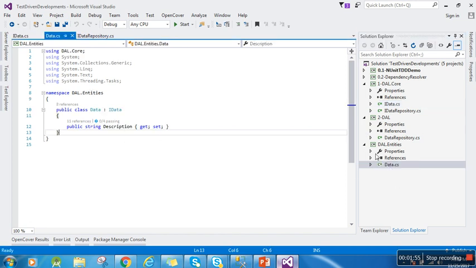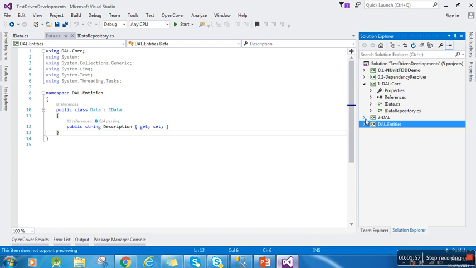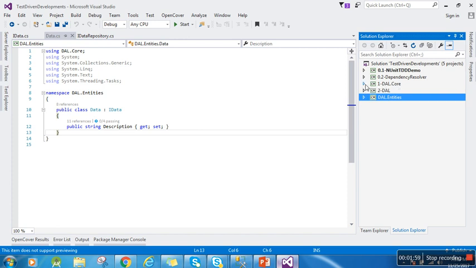So this is the simple data access layer having only one repository, and my data access layer is divided in three parts. One for entities, classes, those are getting mapped into the database table, and one is data access layer core.